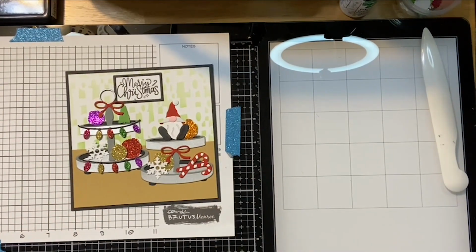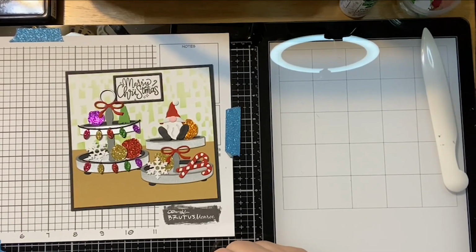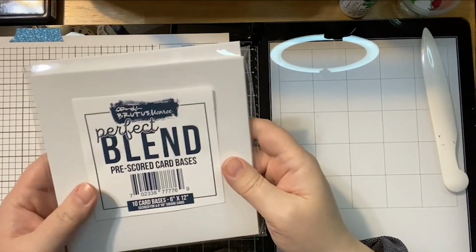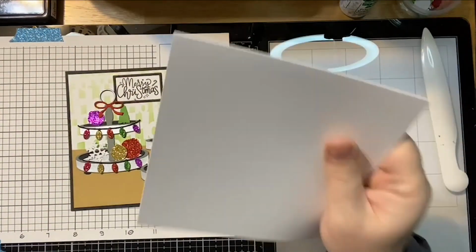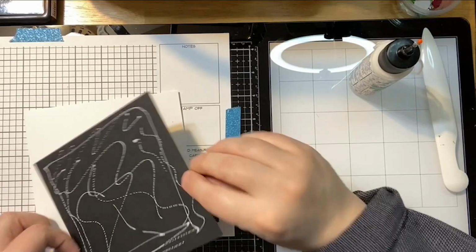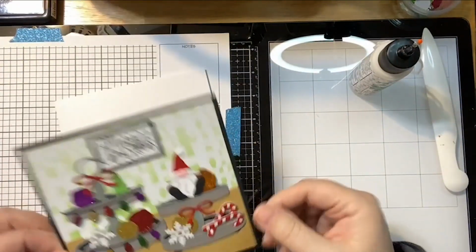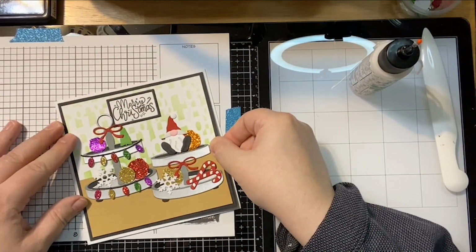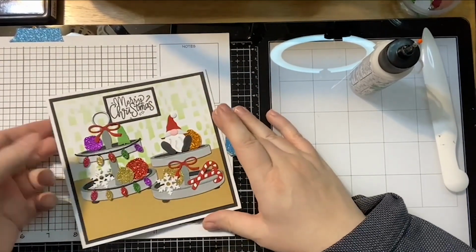They're funny. Okay, let's put this on a card base. If you didn't already know, I'd like to tell you about these, the Perfect Blend card bases. They come in A2 sizes, they come in slimline sizes, and they come in 6x6 sizes. Love these. Okay. Garrett said the candy cane sequins are a perfect match for this set too. I'll have to look and see which ones those are. But yeah, isn't that fun?